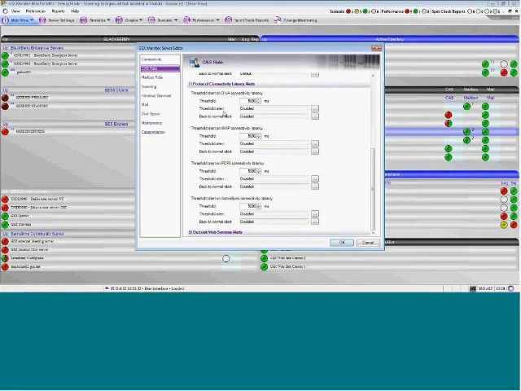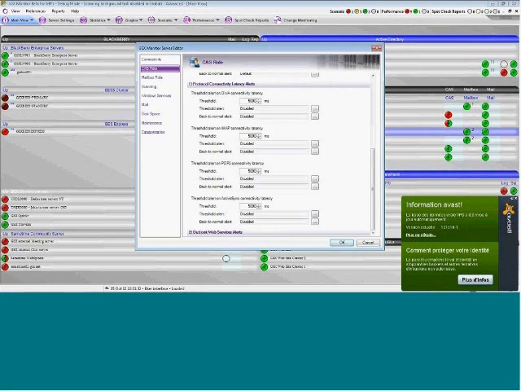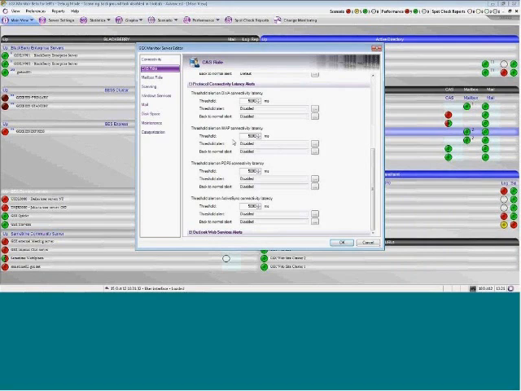So this check, for example, on the OWA, we will really connect and we will really check the Microsoft Exchange 2010 OWA service for all the mailboxes. And we will alert you with a threshold if it's not working.